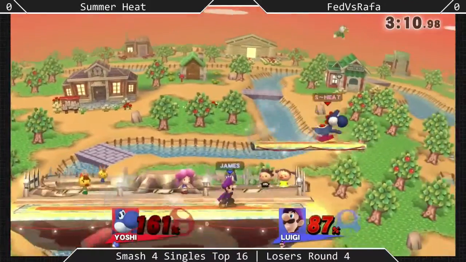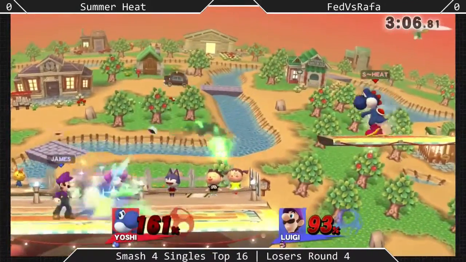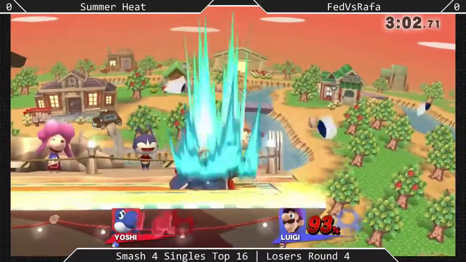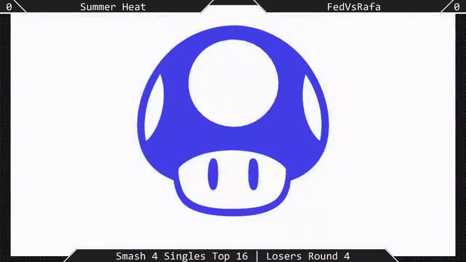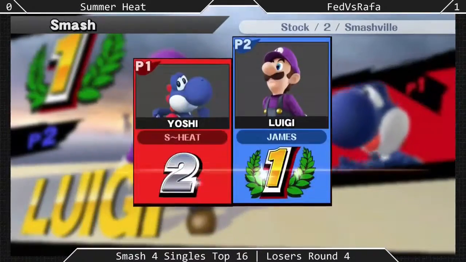Whoa, wow. My goodness. That might have killed there. It would have. Look at 161 rage. Yeah. Alright, we're going to do a spam war. Stally defensive war. And there it is. That's all it takes. Luigi gets a grab, you're dead. Oh, Fed versus Rafa going up a game.